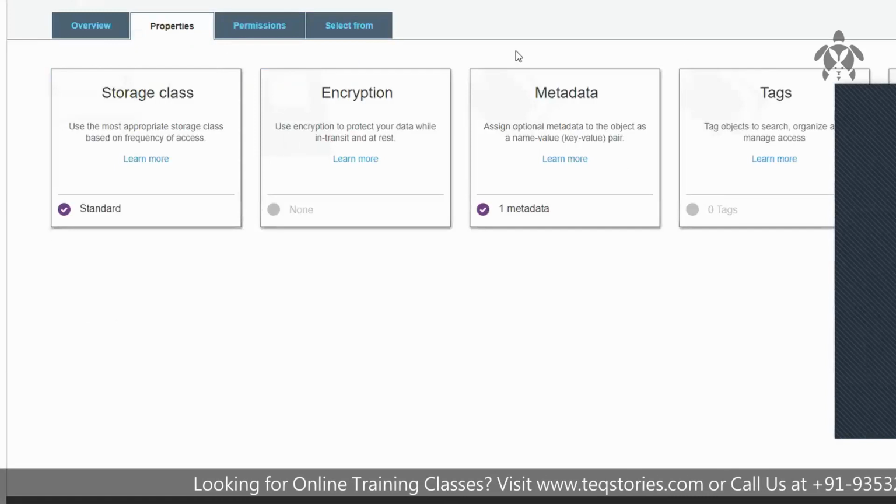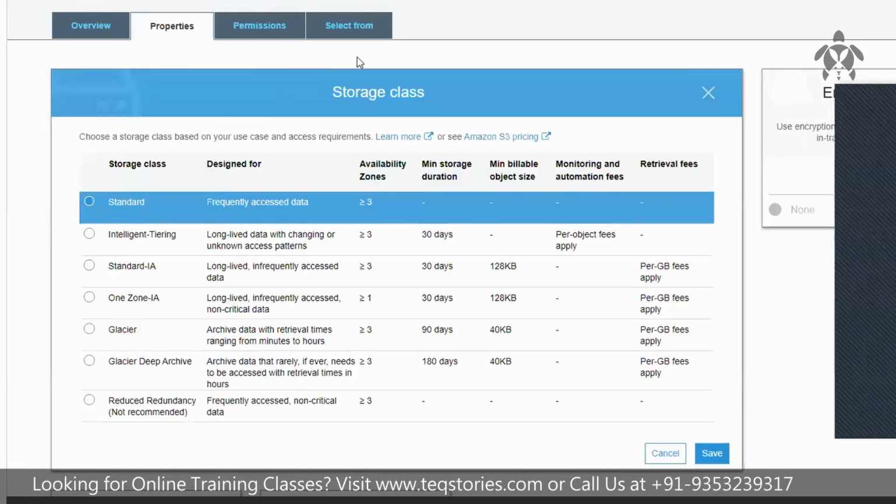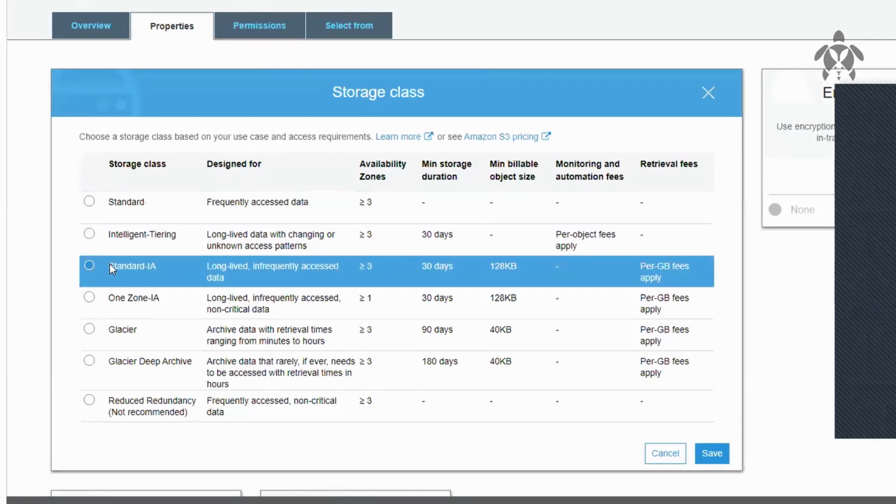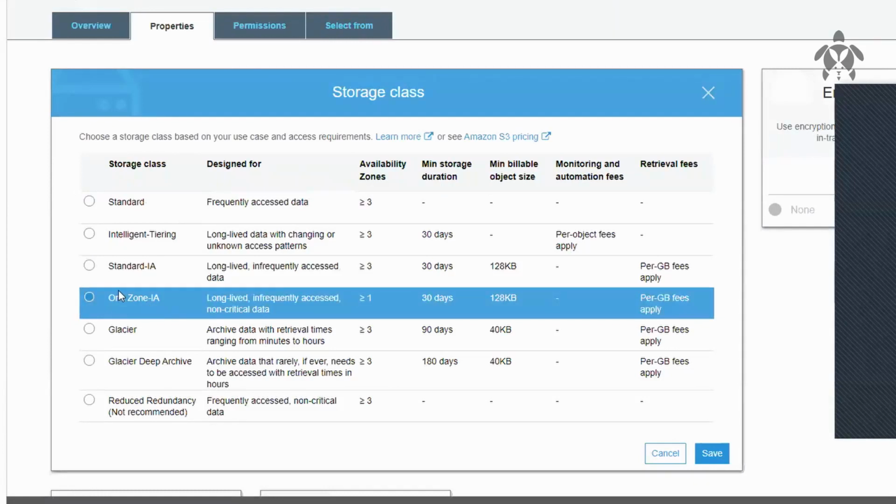I was talking about storage class. Let us click on this and see. You can see there are 5-6 different names written over there. Namely standard storage class, where the particular file is right now. Then you will find standard IA, standard infrequent access. I am just jumping over this and not talking about this particular thing as of now. So standard IA stands for standard infrequent access. One Zone IA stands for single availability zone infrequent access. Then you got Glacier.